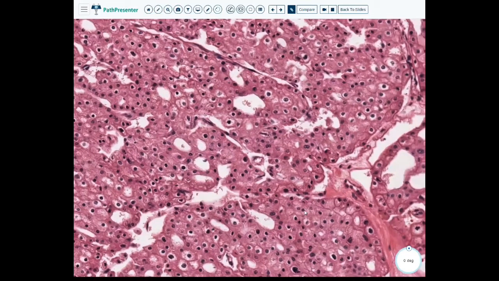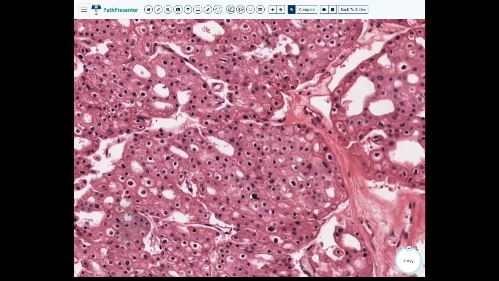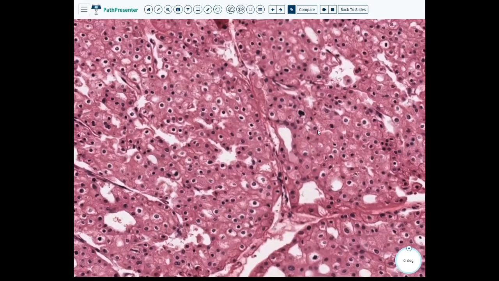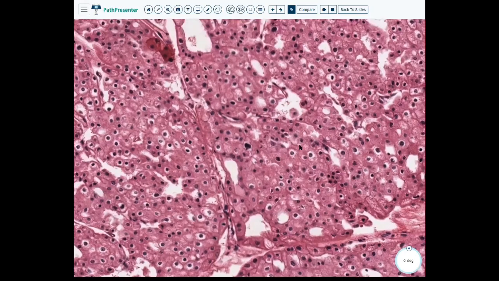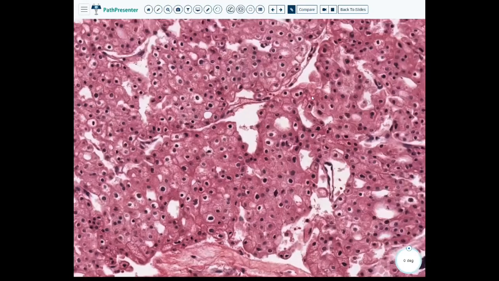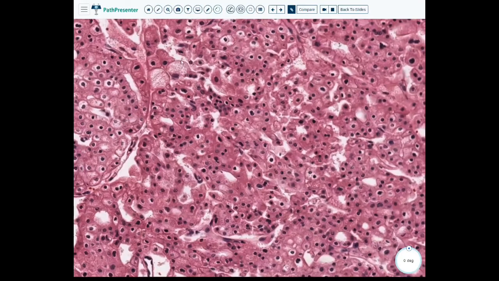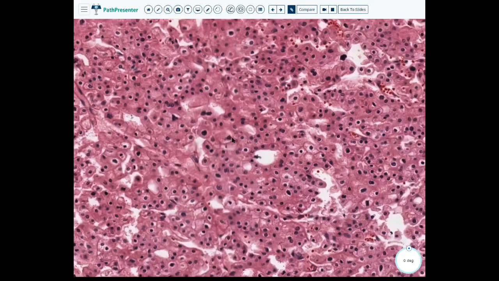And some of them, even if they're paler, there's none really that are totally clear. And we can definitely appreciate the higher nuclear grade, higher grade appearance of everything. So what this is, based off of what we've seen here, even though really big cells there, this is a chromophobe renal cell carcinoma.